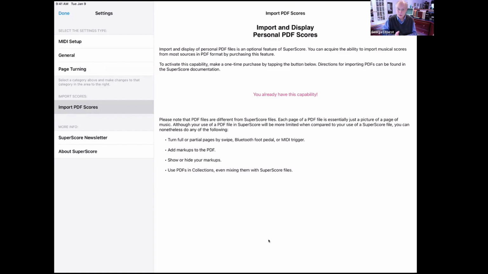You can incorporate them into collections. In fact, during Julie's presentation at the beginning, where she was showing you slides and then showing you music in SuperScore, those slides were PDFs that she brought into SuperScore, put as part of a collection interspersed with the music itself. So that's a nice thing you can do.